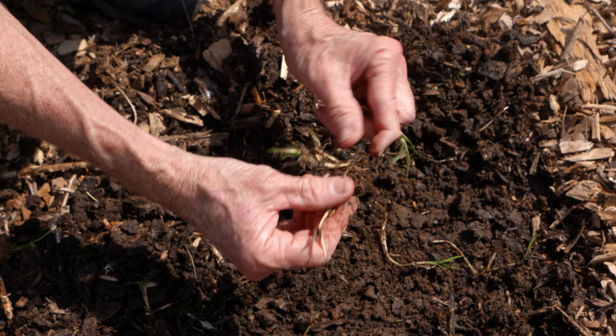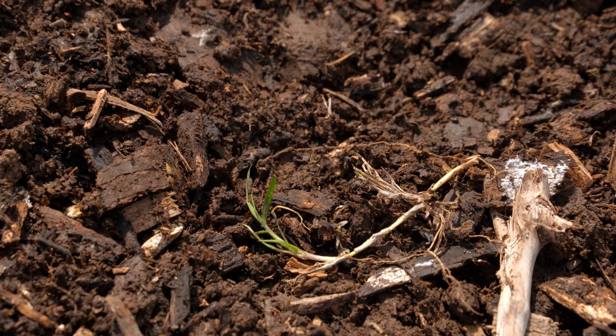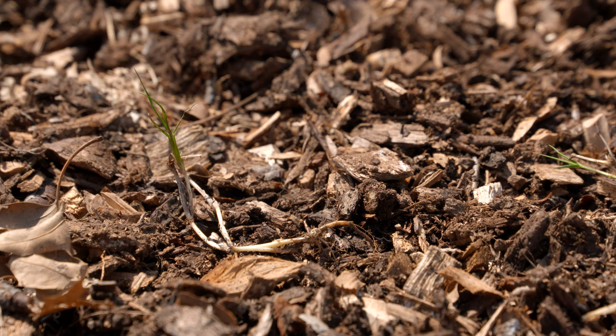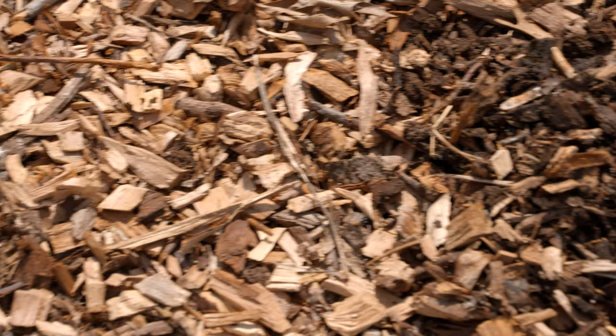So right here we have 1, 2, 3, 4, 5, 6, 7 new Bermuda plants just waiting for sunshine and warm weather. So we're not even close to getting this killed off yet. Once again, we'll go in, pull the wood chips back, remove all of the live plant tissue that we can, and then start the process over again.